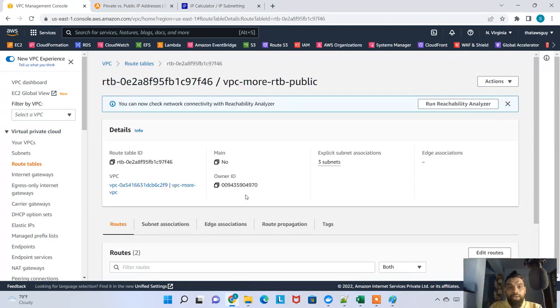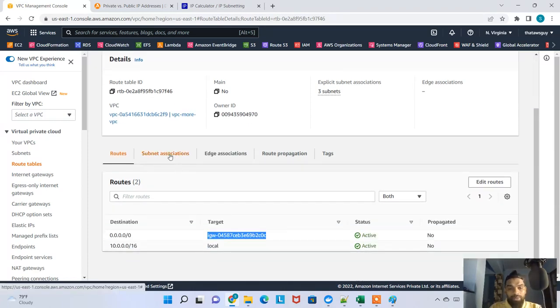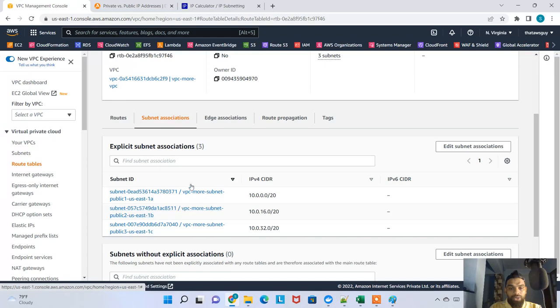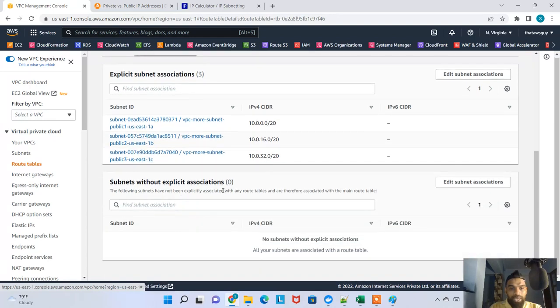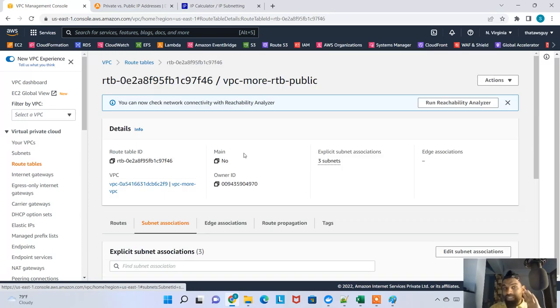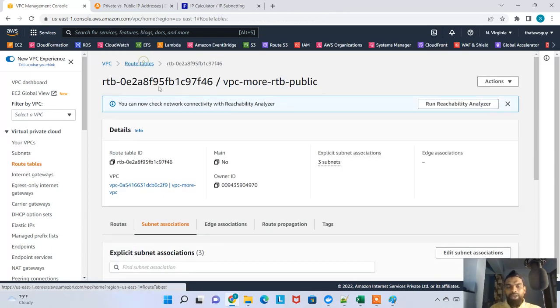Now click on the subnet associations. See how many subnets we have given: 3 public subnets in different availability zones, 1A, 1B and 1C, all public, which is a valid configuration. Now this is fine.